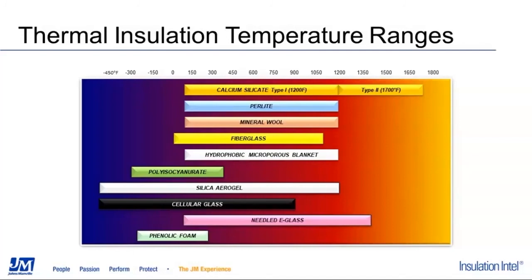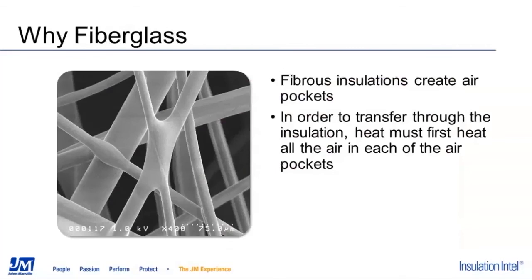thermal performance. But there are also things such as weight, the form that it comes in, how easy it is to install within your system, and the cost of the material itself. So Erica will touch more on some of those selection criteria later, but just something that we want to keep in mind. So why fiberglass for thermal performance?